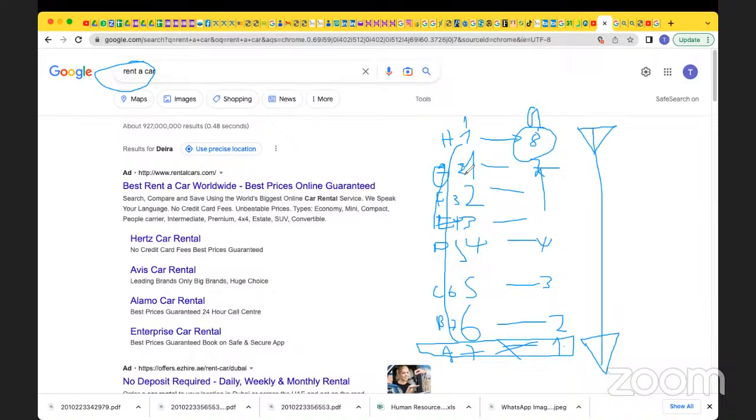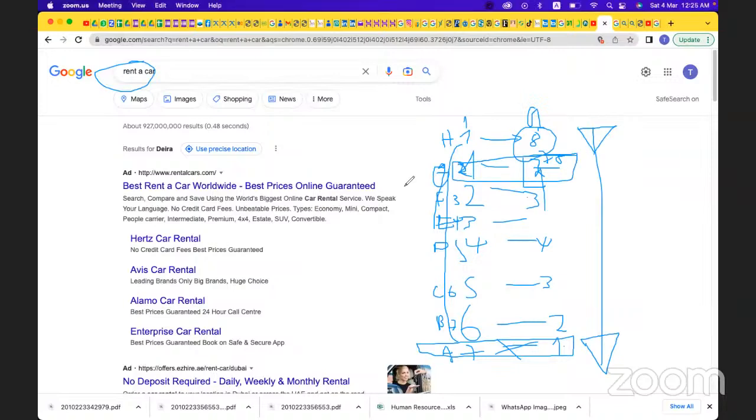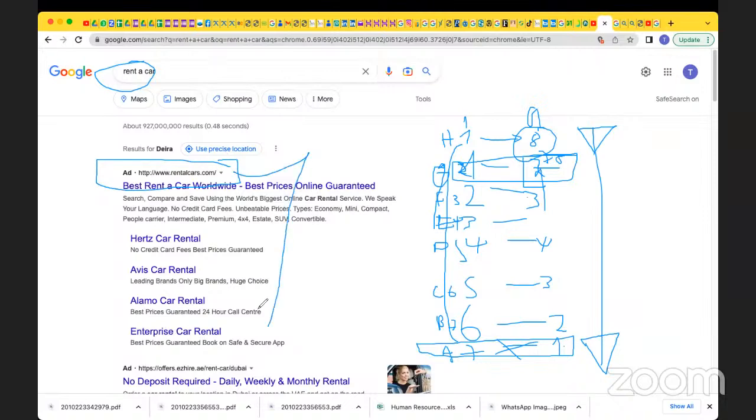If you want to be on the second position, Mr. G here, who is in the second position, is bidding $7, and this person is bidding $8. So you can bid even 7.5. If you bid $7.5, you're going to kick Mr. G to the 3rd position, and you're going to occupy this second position. So bidding strategy matters a lot. So if you see rental service being at the top here, it means he's bidding higher than all the other people.